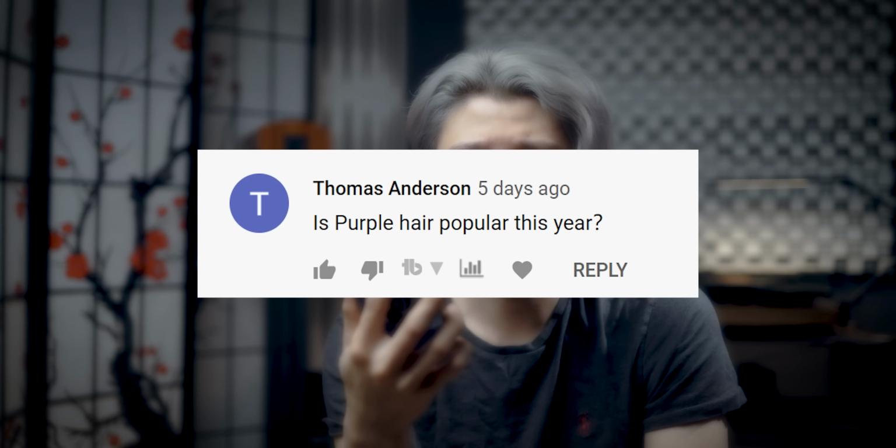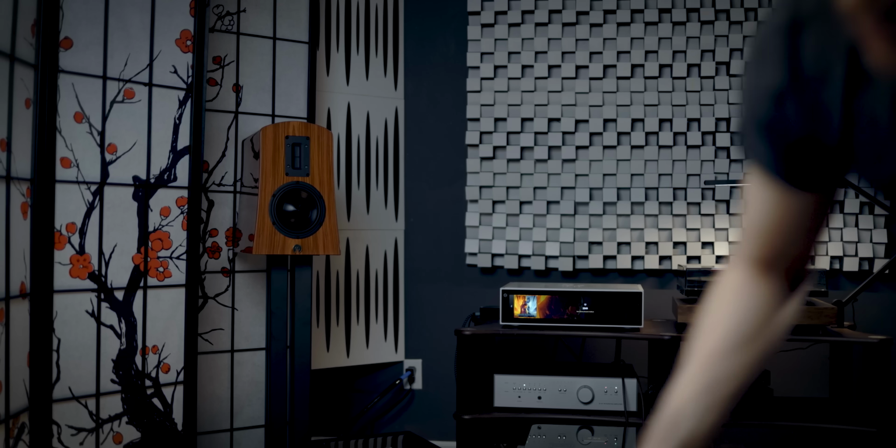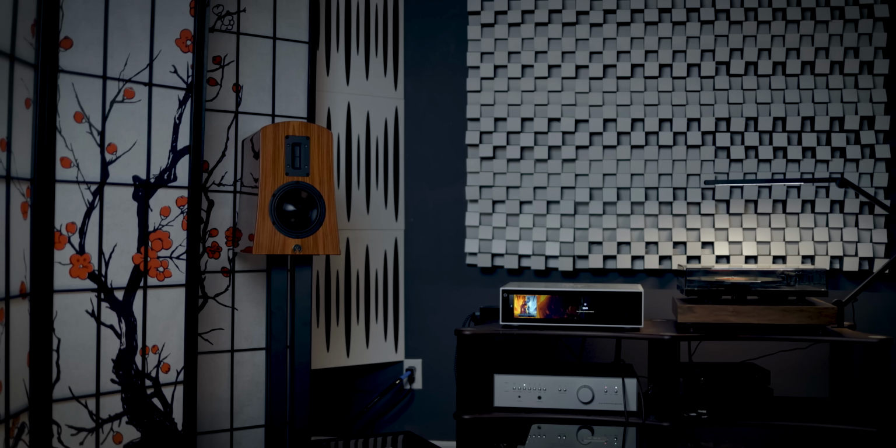Thomas Anderson: is purple hair popular this year? Are you colorblind, man? And I went through all that effort to get my hair to this color, and now people are calling it purple? I'm suing my hairstylist. Hey Jimmy, is my hair purple?